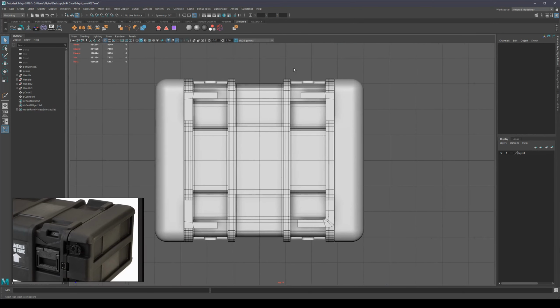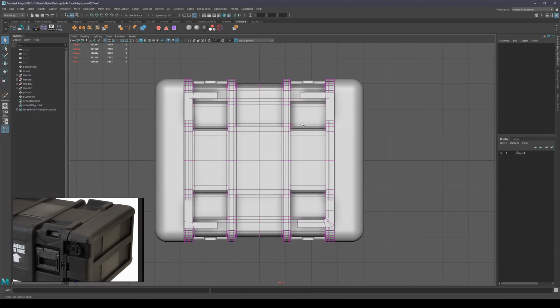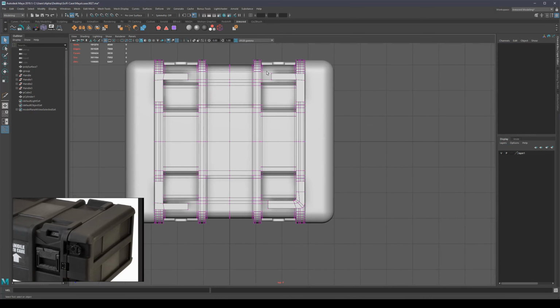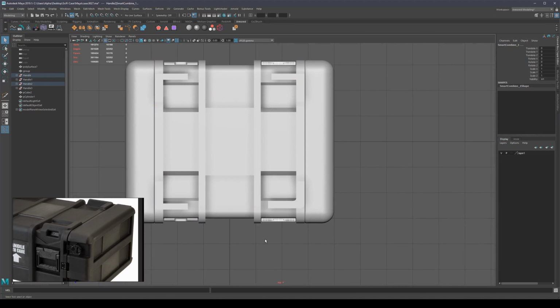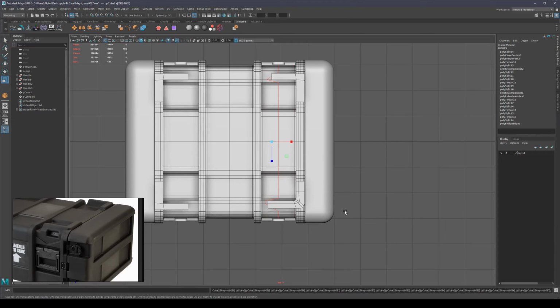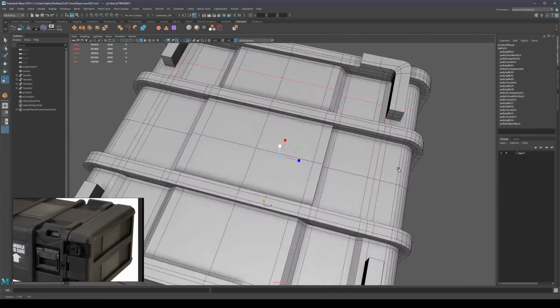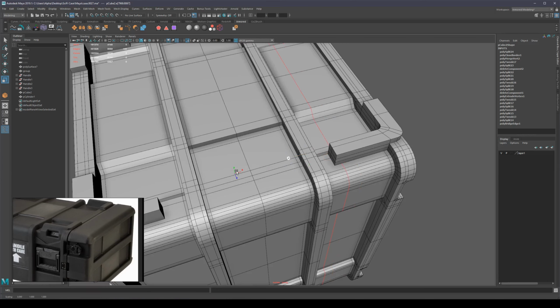Into my views, select the whole thing. Whoops. Oh, this is my top view. I was wondering what's going on. This looked a little weird. So make sure we select all of this. Wait, why can't I? Oh, I was in vertex mode? Okay, Shift C. Here's my edge, it's going all the way around. Let's scale it.